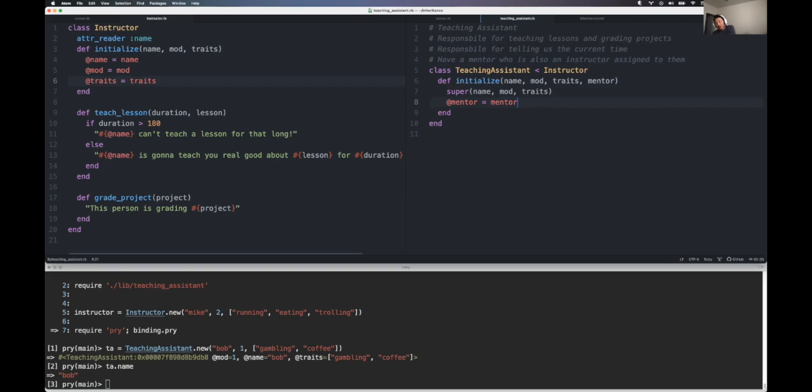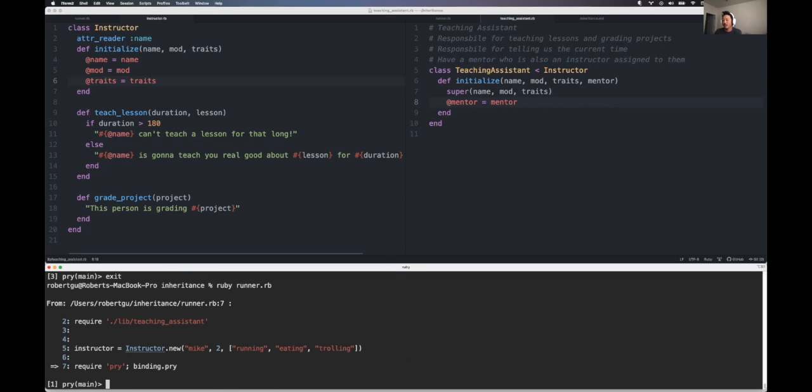That is when we would need to create an initialize method. We want additional attributes or instance variables on our child class or subclass. Here, line 4, we have a mentor who's also an instructor assigned to them. And so I'll show you an example here.